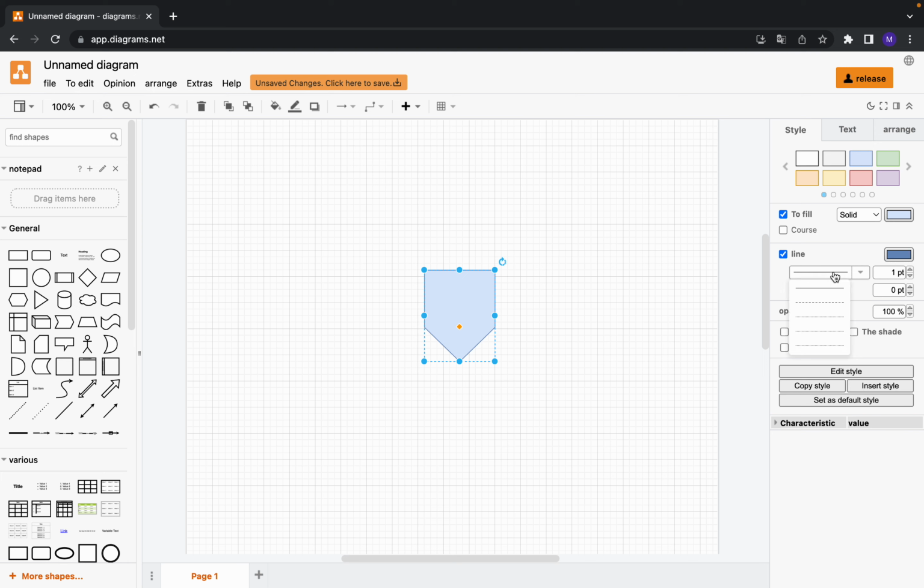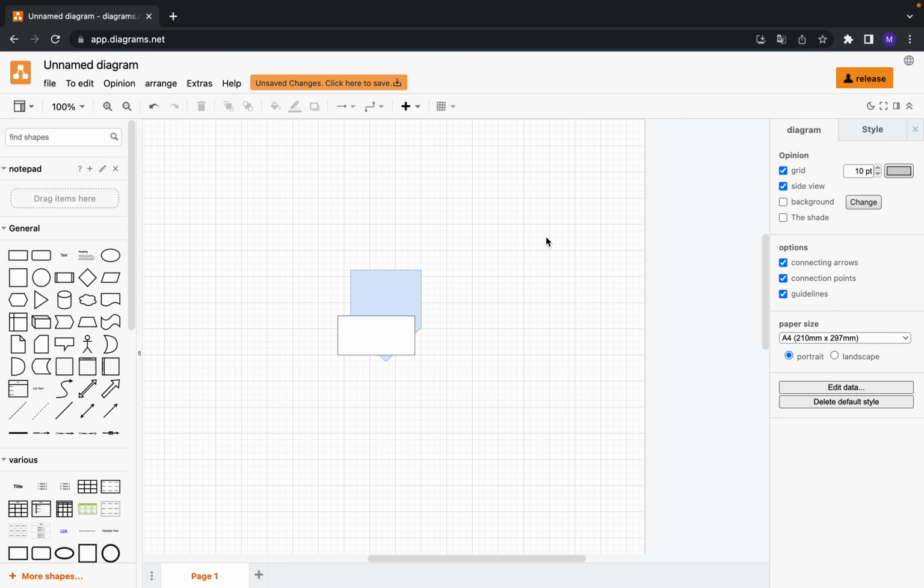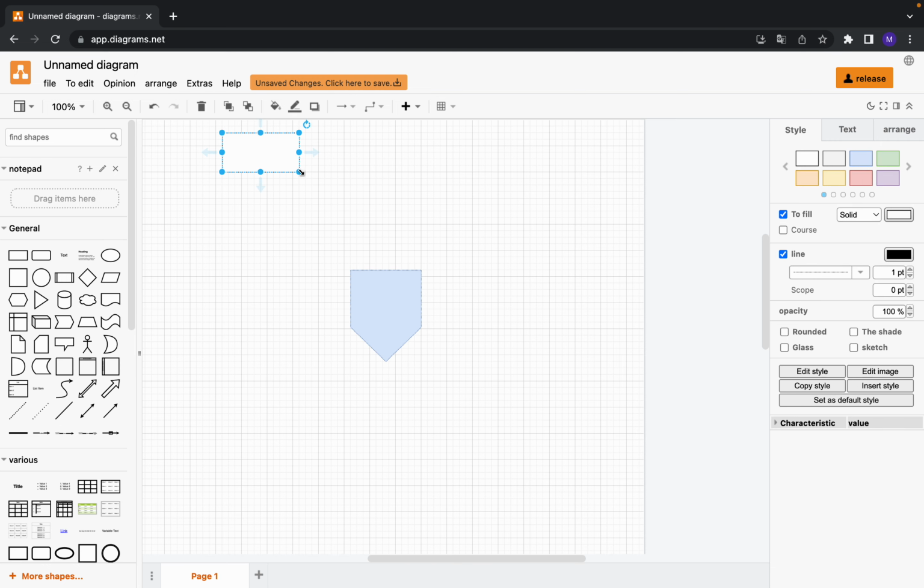You can choose the line like this. For example, you can draw like that, as you can see, this one, and you can make it bigger.